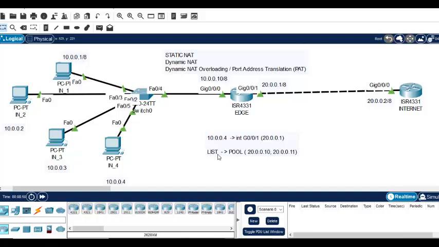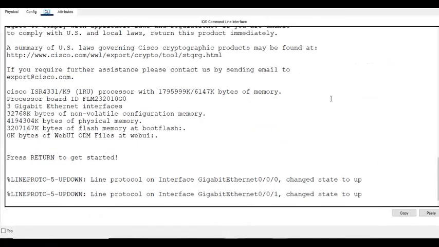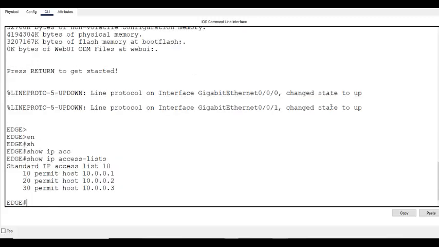Whoever is listed in the access list can go and use the pool. In our case, there are three computers, 10.0.0.1, 10.0.0.2, 10.0.0.3. These three are in the access list. Let me show you that access list now. Show IP access list. You see 10.0.0.1, 10.0.0.2, 10.0.0.3.